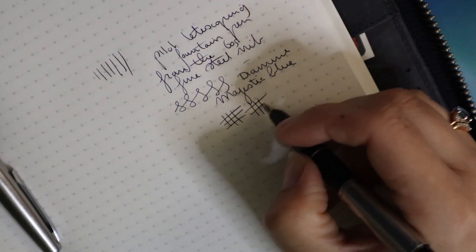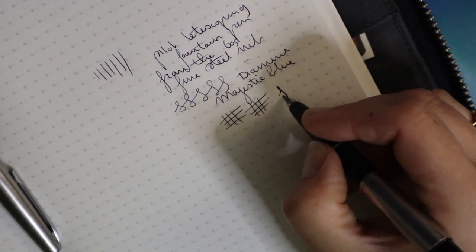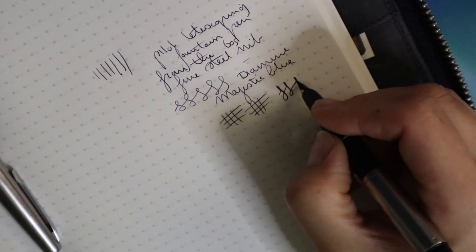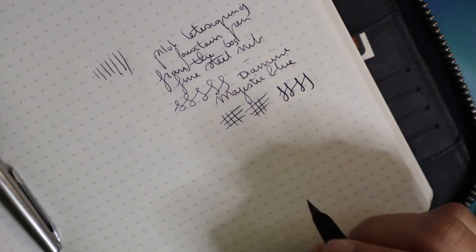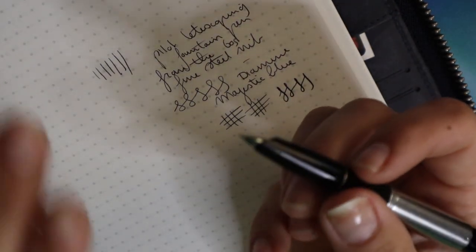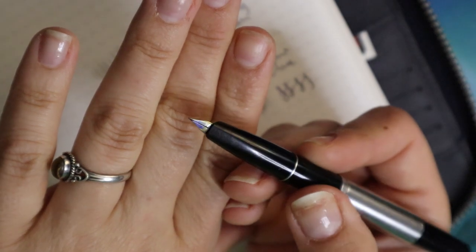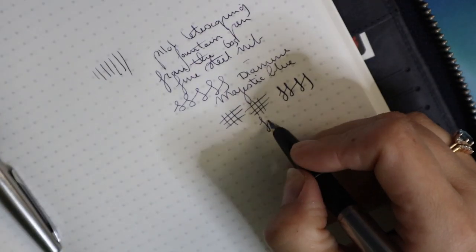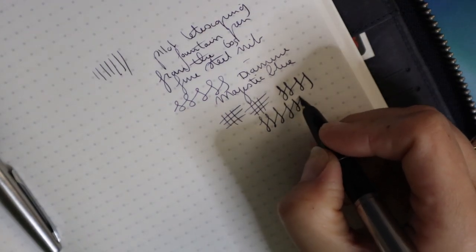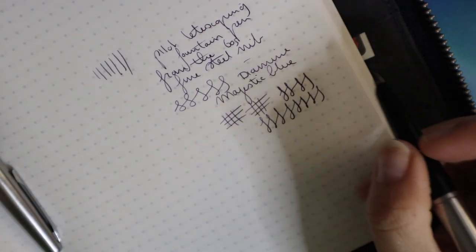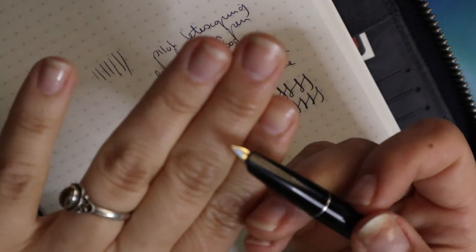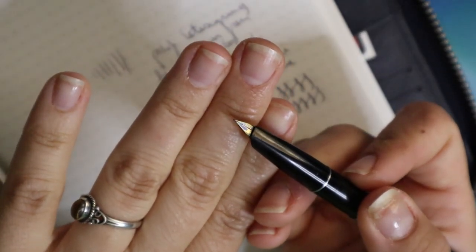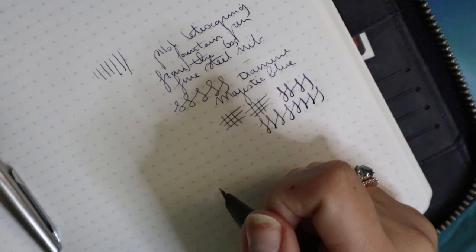There's no line variation when you just use it. You can actually gently push it to get some variation out of it. But since it's a steel nib and I wouldn't want to ruin this nib, I would not push it a lot. Naturally, all these nibs will be a little different. But in general, don't flex the nib that is not made for flexing. That is how you wreck fountain pens.